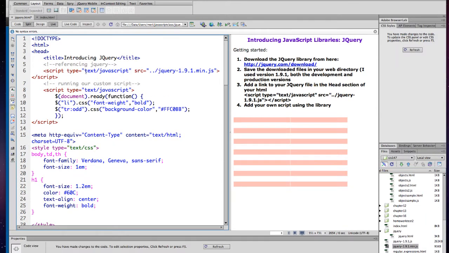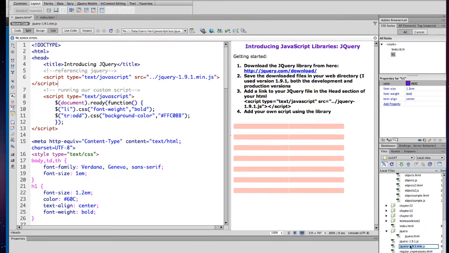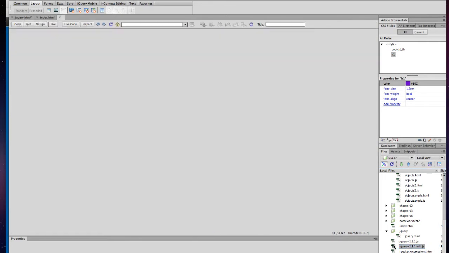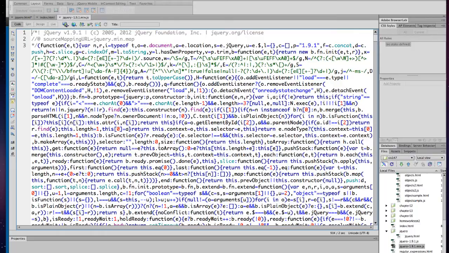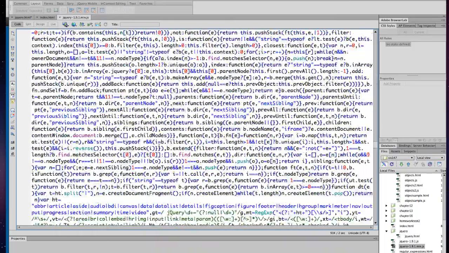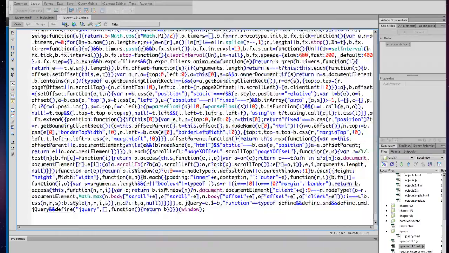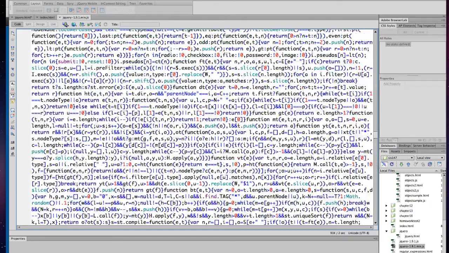To add the code to your website, in Dreamweaver it's really easy, you can just drag it in and it'll drop in the script, but we're just pulling it in with an outside script file just like we did for ours. Since it's at the root level, it puts in the dot dot slash sign, and we're just adding this file, which is a huge file full of JavaScript code. Let's take a look at it real quick. It's huge, but it's got just a bunch of JavaScript code pre-programmed in there.